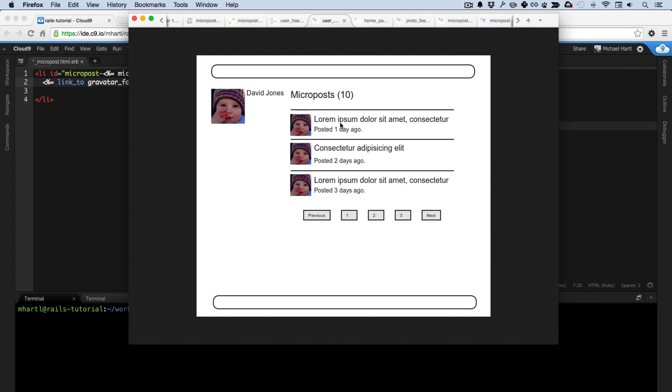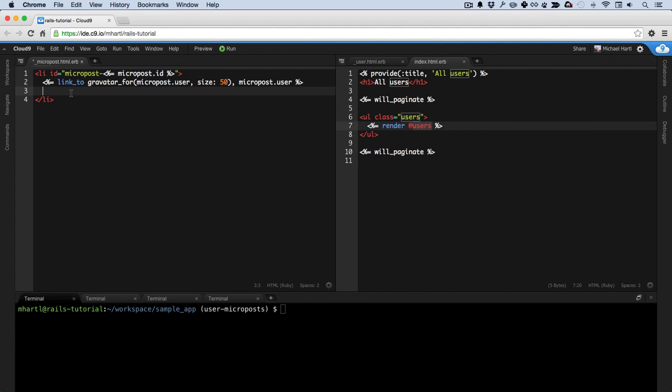If we look at our mockup, you can see we want the content and then how long ago it was posted. And for simplicity, I also want to include the user's name with a link, because that will let us reuse this on the feed. Let's do that here. Let's put this inside a span. Let us style it. And the content will also go into a span with class content.